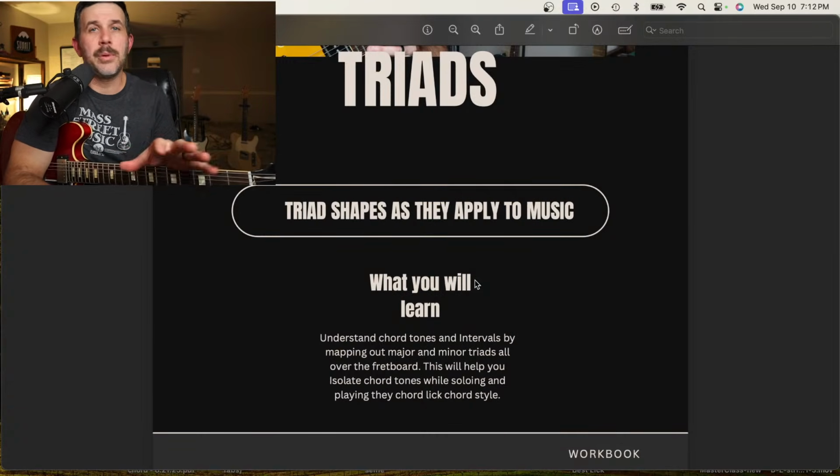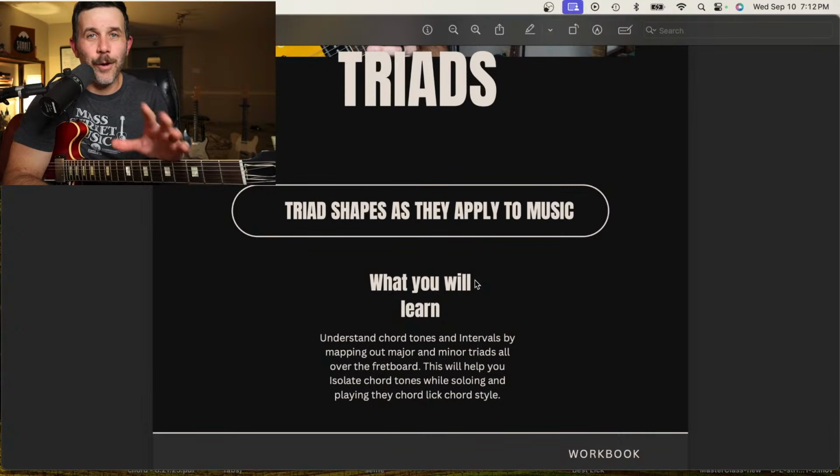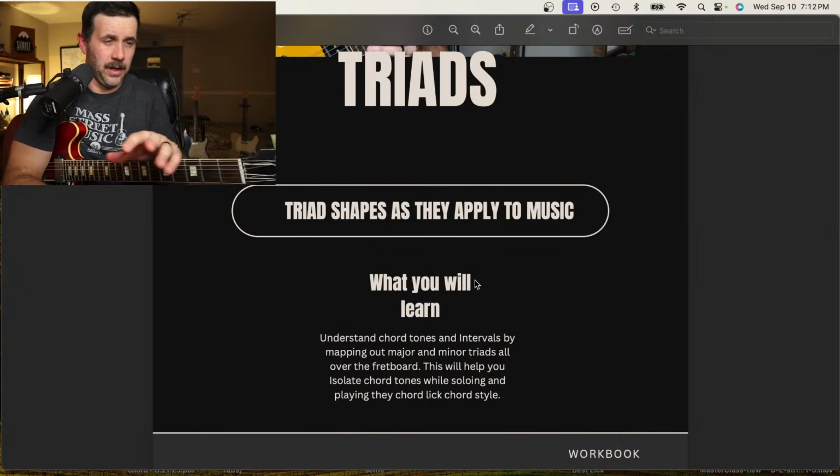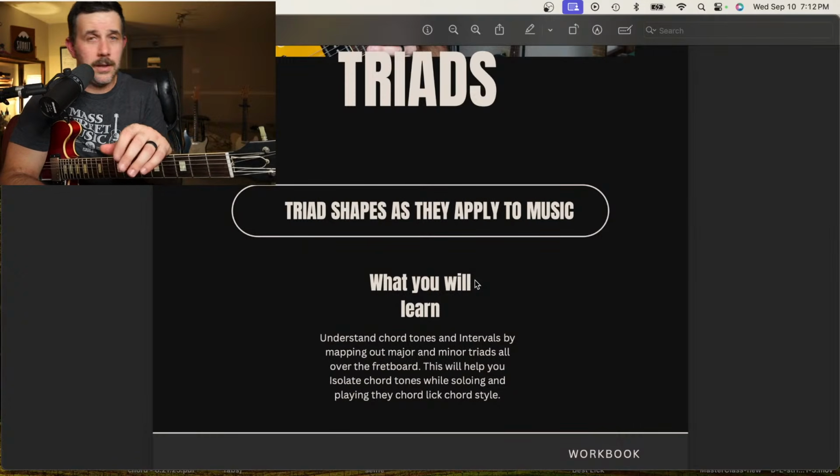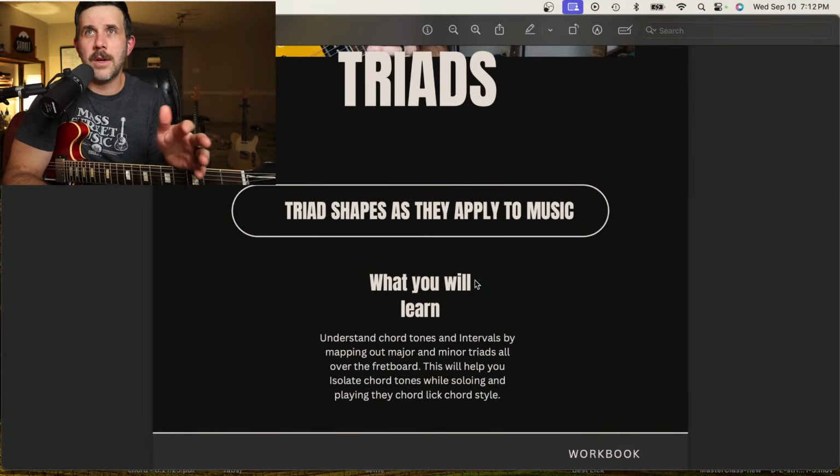Because if you've been playing guitar for any amount of time at all, you already know that this is a lifelong process, right? This isn't something where you say, I'm going to learn how to install a dishwasher over the weekend. Yeah, you can probably do that. I'm talking about the guitar as an instrument. It's an art form, music itself, and it takes a little bit longer than you want it to, believe me. I understand how that feels.